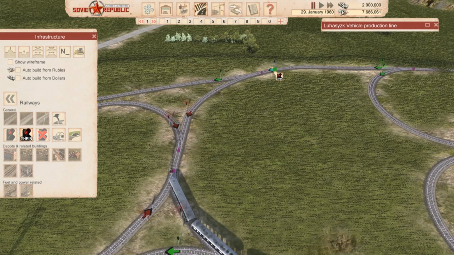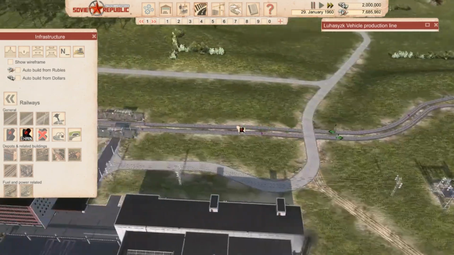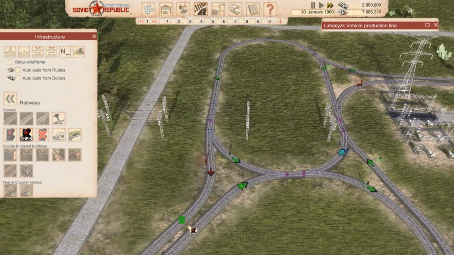Now this chain signal works by telling trains, if a train comes up to this signal and it wants to go down this track, it'll stop here and wait until this turns green, and then it'll proceed forward. But if that train comes up to this signal and wants to go down this track, it'll let it pass right through rather than just holding up the entire line. Which is why whenever you're coming into a situation where you'll have multiple options for trains to go, you'll want a chain signal.